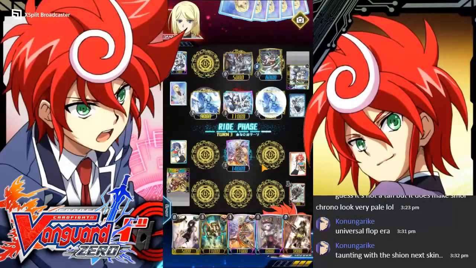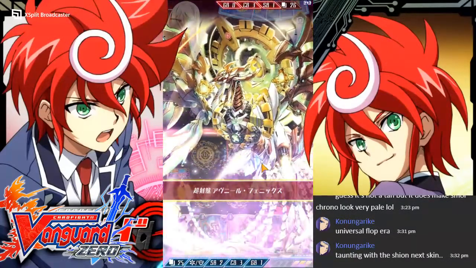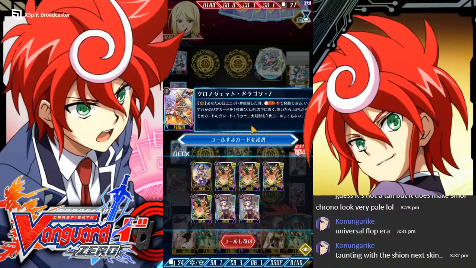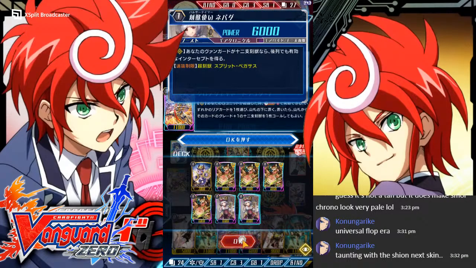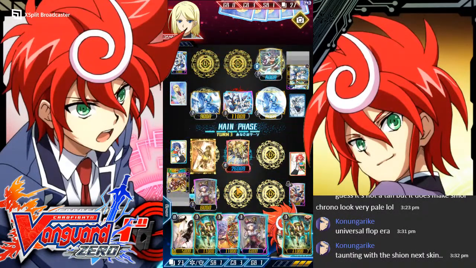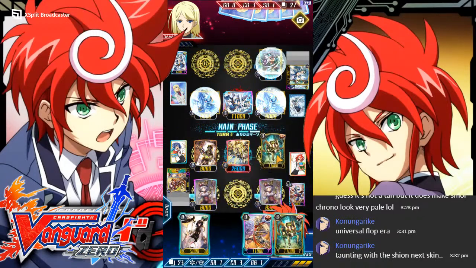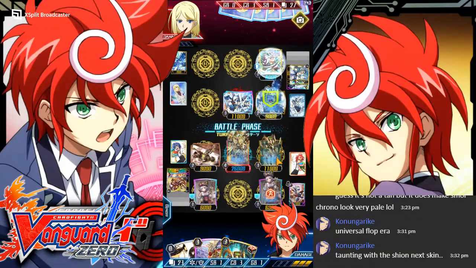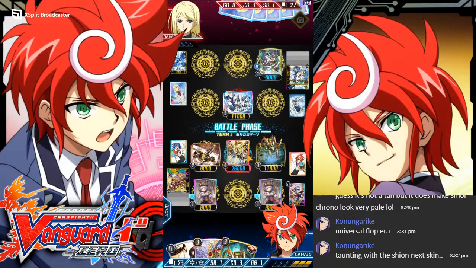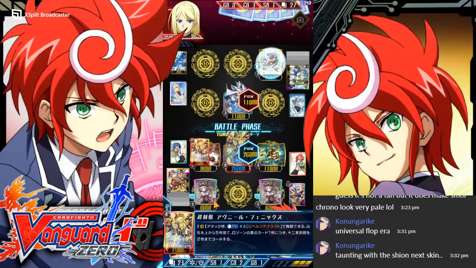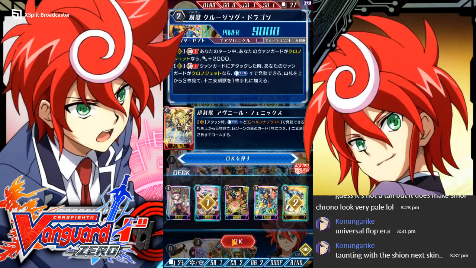Personally, when I wake up in the morning and grab my mobile device, I think it's better for my mental health to play Vanguard Zero for a little bit, the first thing I do in the morning or the last thing before bed, than to go on Twitter or Tumblr. That usually has either no effect or a negative effect on my mood.